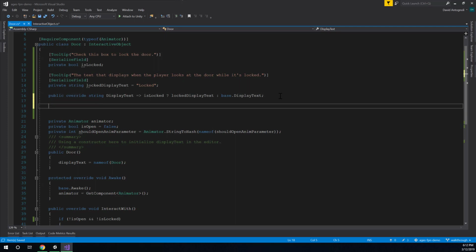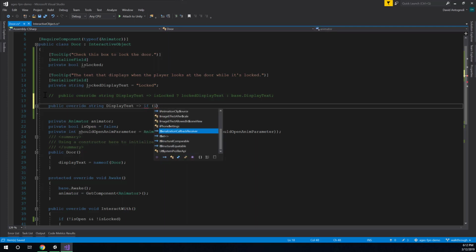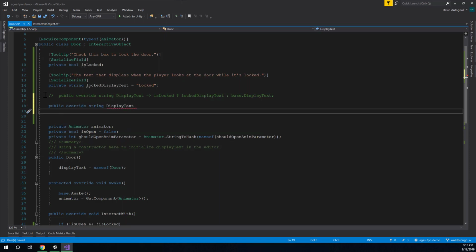So I could rewrite this in a way that's probably much more clear, which would be something like, let me just comment this out. I guess I have to do it in a more traditional format, like so.